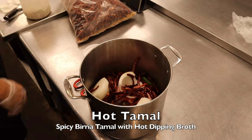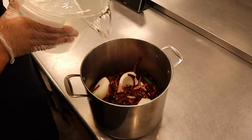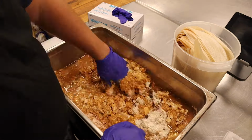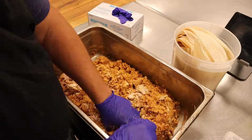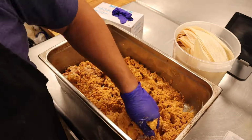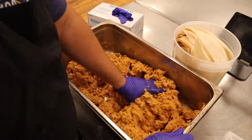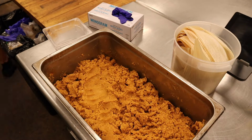So I started with this broth, did some beef shanks, did some beef neck bones, some onions, some habaneros and serranos, and let that stock cook for a little while. Also had some chile de arbol in there. Making the masa here now, made it nice and spicy. Started with some dry masa, added a bunch of spices to it, added some beef bouillon to it, added a bunch of beef fat to it.